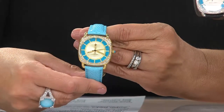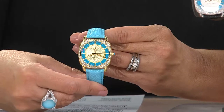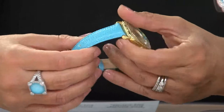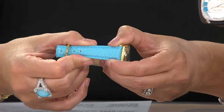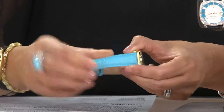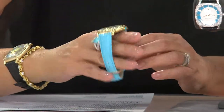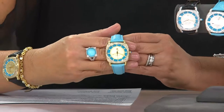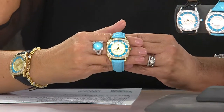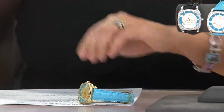It went very well. The only challenge was getting the band done so it exactly matched the strap — that beautiful stingray look. I really wanted that look. And I want you to wear it every season — it's a watch that can have any color strap on it. The face is subtle turquoise, and it comes in gold or silver. The shape is very modern.